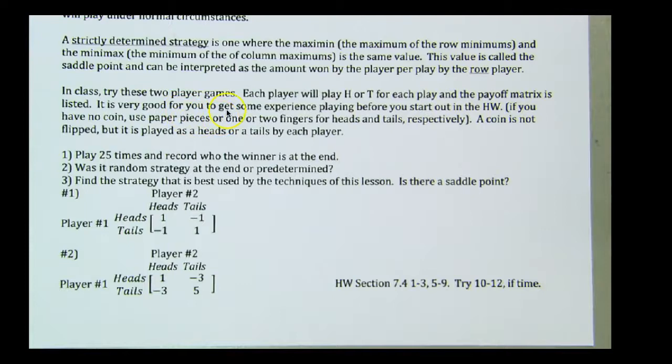If we go down here, then in class, what I want you to try to do is to play these games against each other. Now, if you notice, worst case scenario here is -1, worst case scenario here is -1, -1, -1. Since they're all kind of the same, we probably don't have a strictly determined situation. And so you're going to have to play this one out to see how this one works. Similarly with this one, this would be -3, -3, worst case scenarios. This one, the worst case scenario here is losing 1, and here would be losing 5. And so this one, I guess, is not strictly determined either. So you'll have to play these ones out to figure out what happens with those.